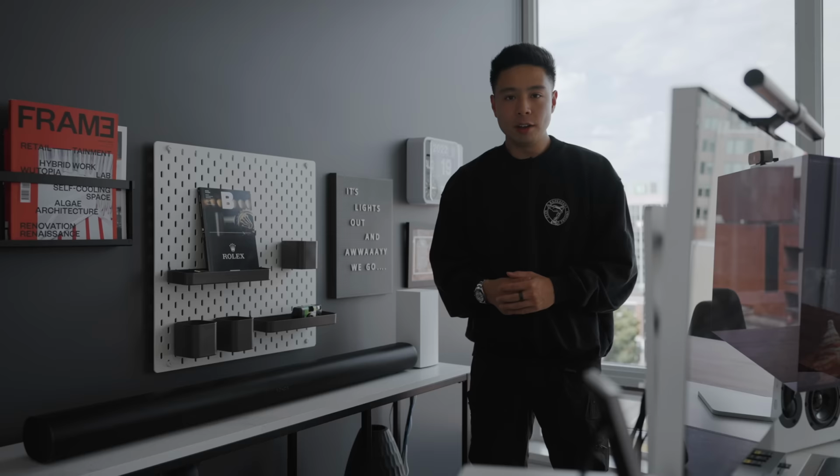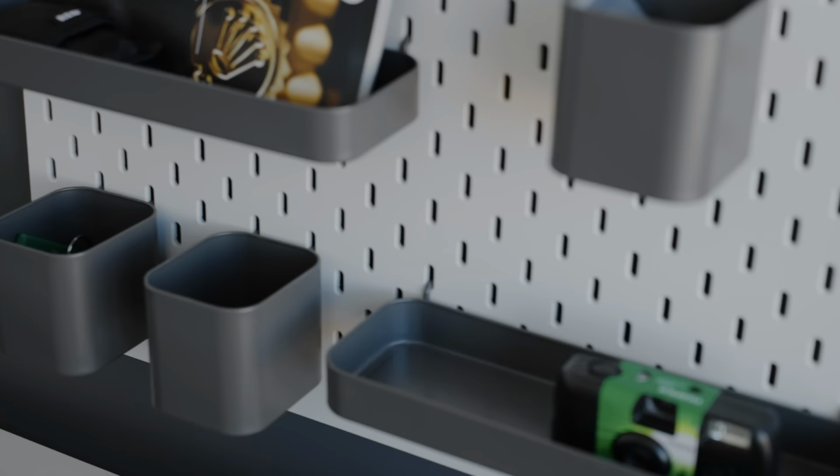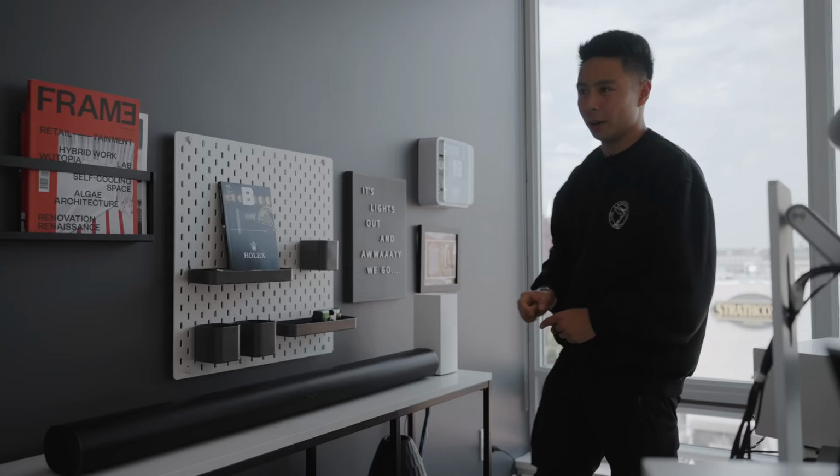So over on this side, I wasn't really sure what to put. It wasn't enough room to add another desk, but it's also something that you don't really see aside from walking into the room itself. So we went with a bit of a hybrid of pegboards and some IKEA accessories and this clock that I picked up that I can't seem to find anymore, but a console table is also a good place to have some decor and have a few important elements of tech in any home tech setup.